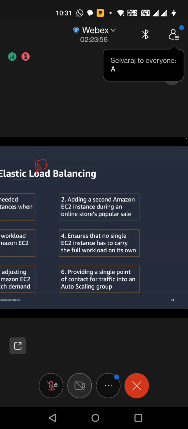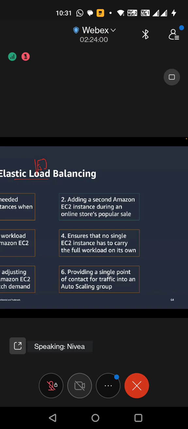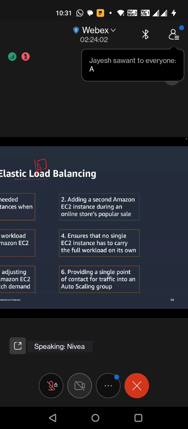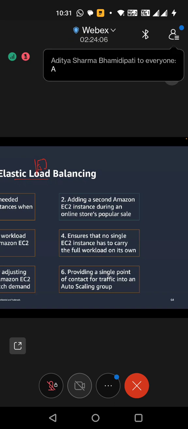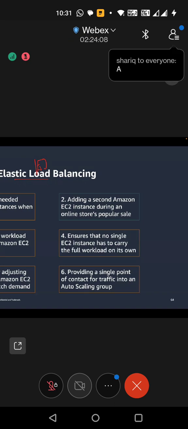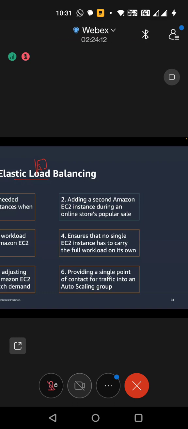Okay, we have a few responses. Let's wait for the others. Okay, so the answer is this is an auto scaling feature.